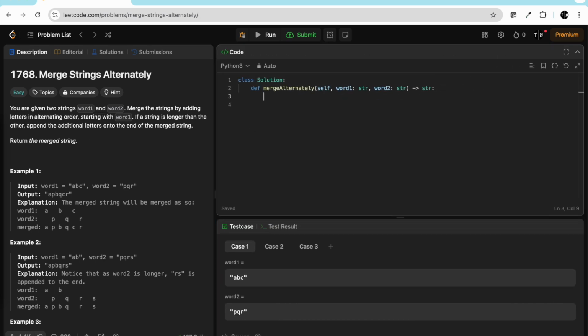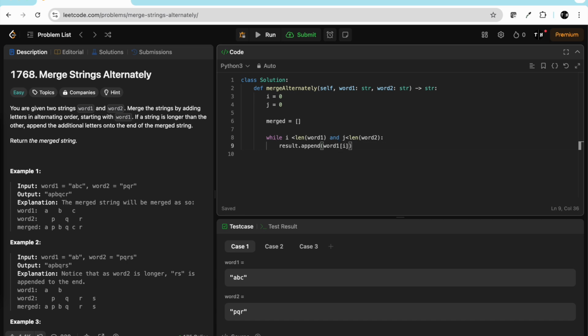Okay, so we'll write the Python code. We'll take two indices, i equal to 0 and j equal to 0. Next, we will initialize the array. Let's call it merged. Now we will iterate both the words simultaneously. So while i is less than length of word1 and j is less than length of word2, we'll do result.append word1[i].